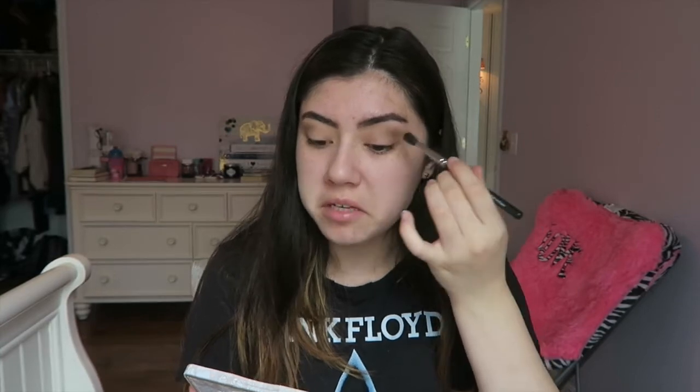So literally just like this. I'm just bouncing it. I'm not blending it or bringing it in or anything. I'm just smoking this color out and really kind of blowing it up.